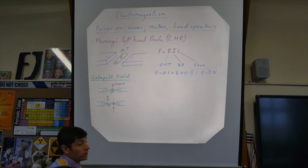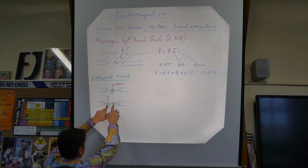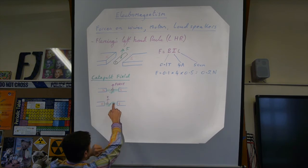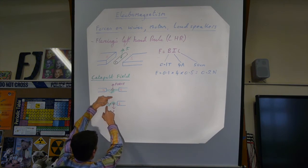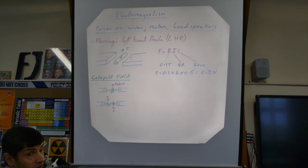So we need to do one other clever thing to make our motor work. I'll try and mention it. What we actually do is, as these wires come and rotate to here, we disconnect and we make that one the cross with the wire with the current going in, and we make this one the dot with the current going out. So once they reach this position, then this one is pushed up and that one is pushed down, and we get continuous rotation. I'll try and show you how that works. It's quite a tricky idea to get your head around.